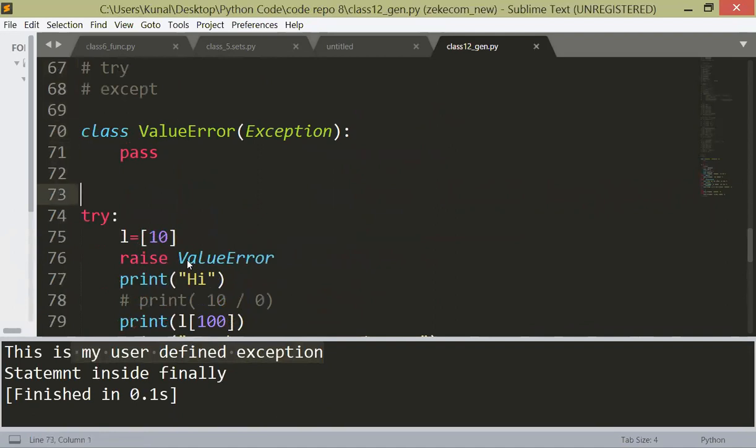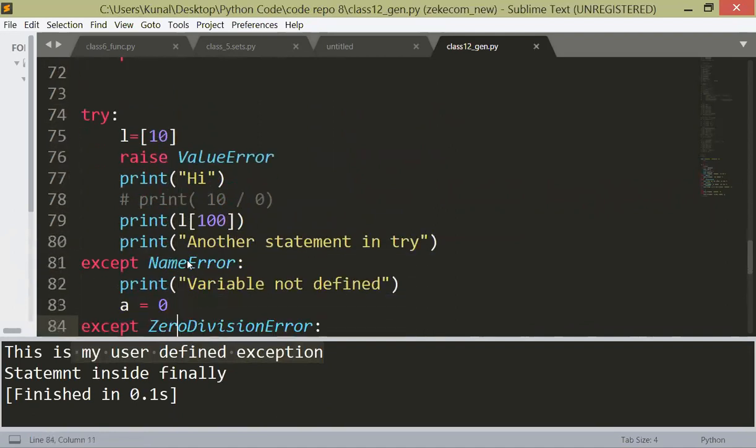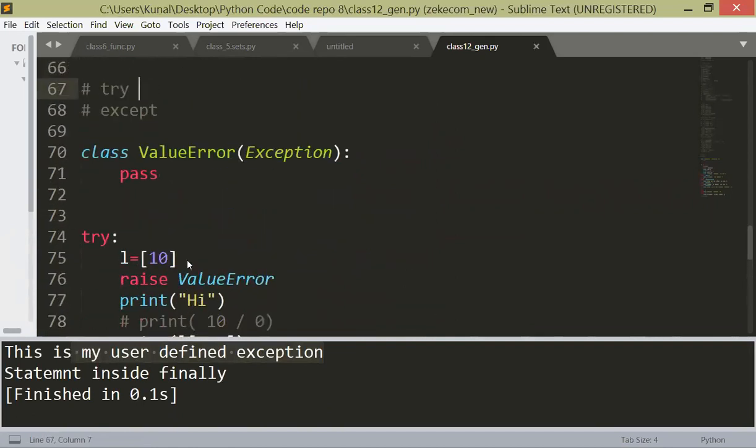So after we handle all this, is there something like a way to see which exceptions this particular program is handling?